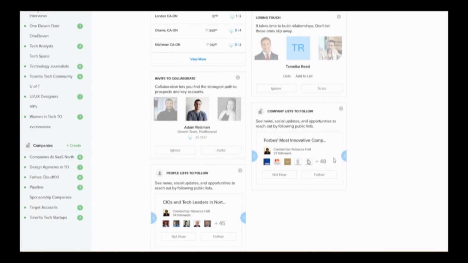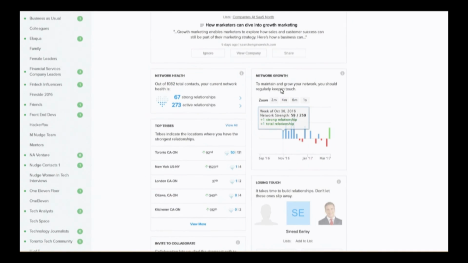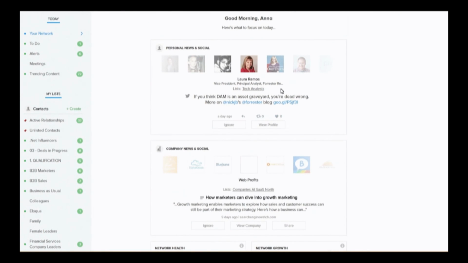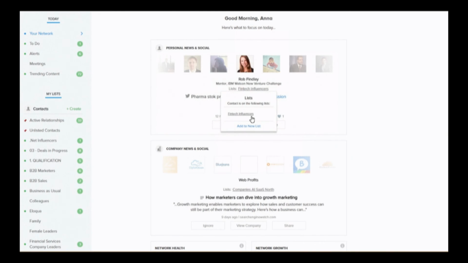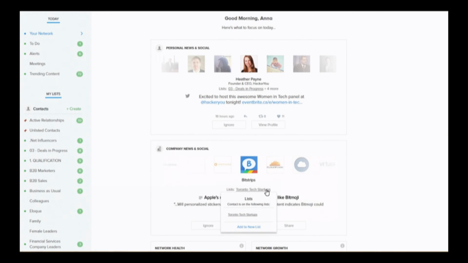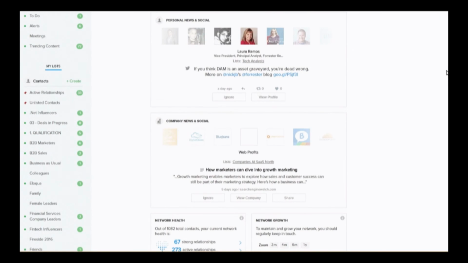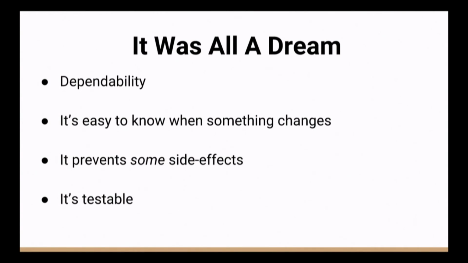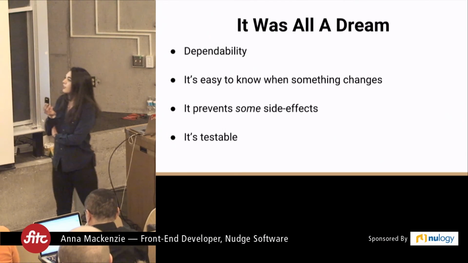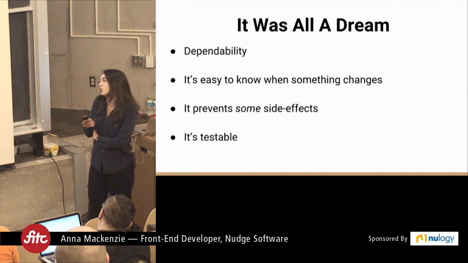Okay. Just to conclude, let's look at a homepage again, just so you can understand why it matters that we have this audit of all of our actions. Because look how many actions could happen on this homepage. There's so many different ways for a user to interact, and Redux really simplifies our understanding of our code because we have a list of the scenario that happened, and it just really is fantastic for us. So again, implementing Redux was helpful for us because of the dependability that it created. It's really easy to know when something changes.